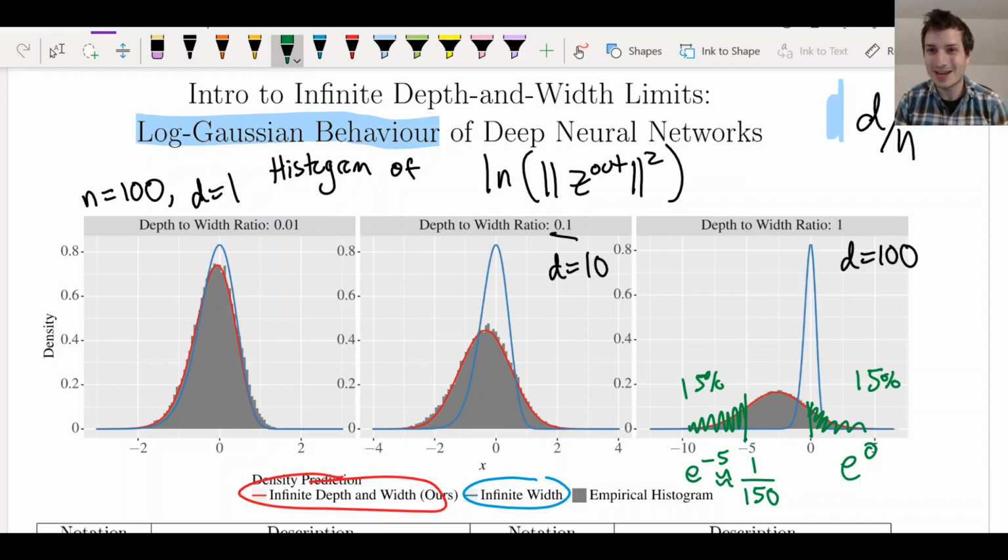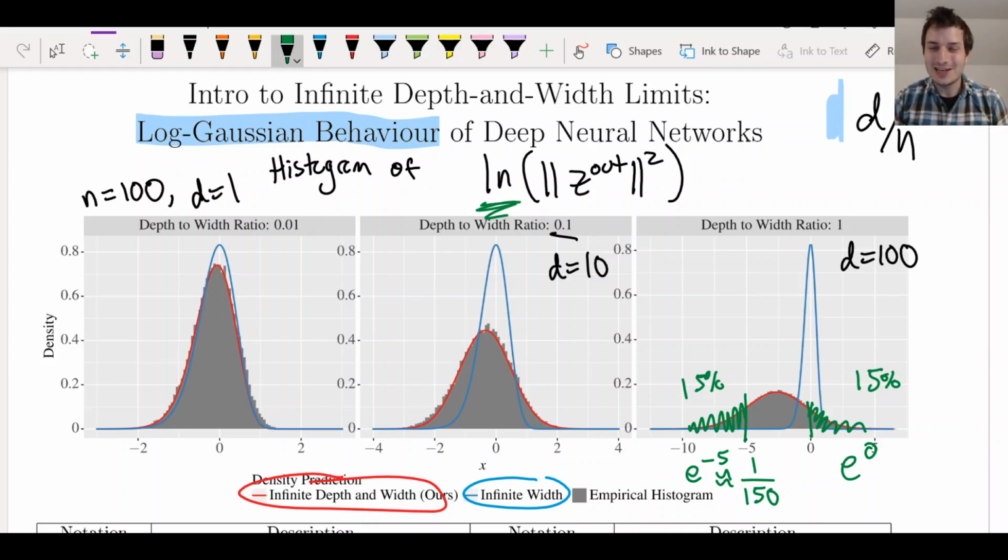So this plot is kind of making things look not so bad because it's all about the log. But if you do the exponential, you see that actually this variance can be really bad for your network. It can say that the network is making things that are much bigger sometimes than other times, and that can be a problem. So this is part of the vanishing and exploding gradient problem and other problems that you see with very deep networks. Okay, so that's a very super duper high level picture of what's going to happen in the rest of this video.